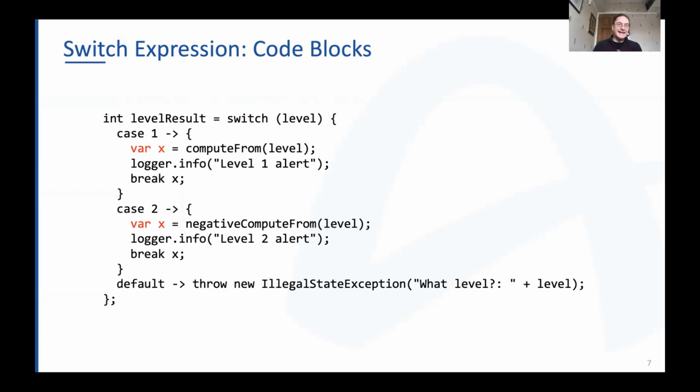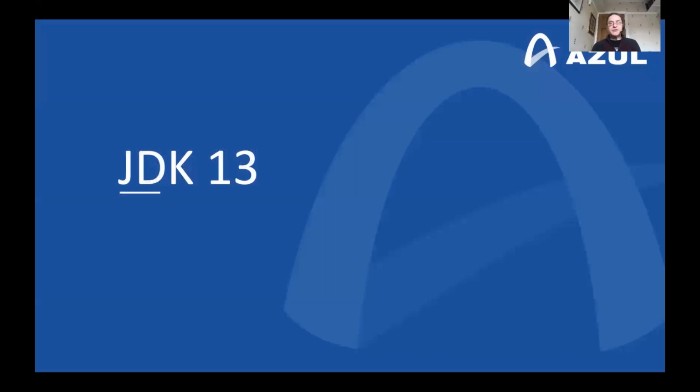So that's all good. Again, I wouldn't recommend this syntax because once we start getting into code blocks, what I would recommend is to extract that code out, put it into a separate method, and then call the method from that case. But there you go, you can do it. Okay, so that was the big things in JDK 12.